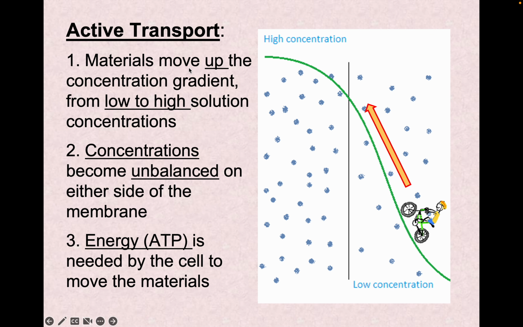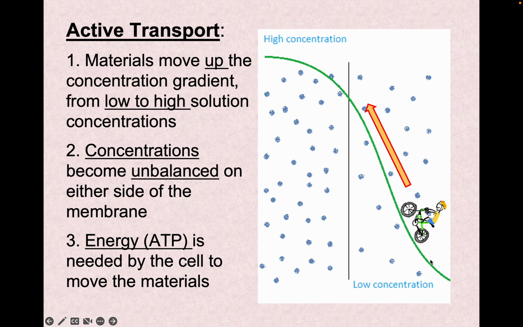Next one, the contrast of the passive transport is the active transport. Here you can move materials even from low concentration to high concentration, with, of course, the expense of energy. So you can only move materials in an active transport if you will use ATP or you will use energy.